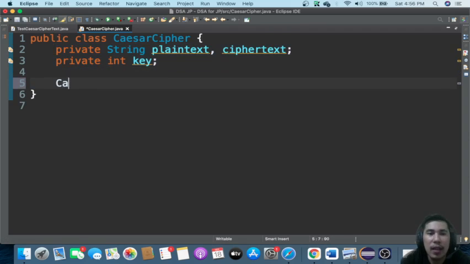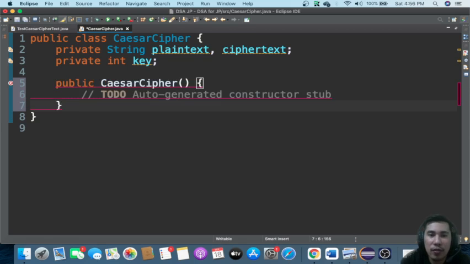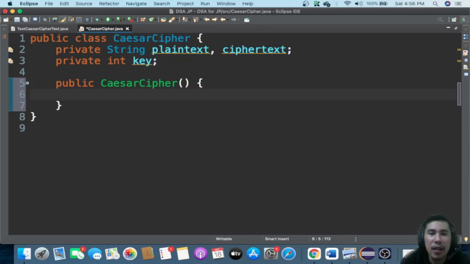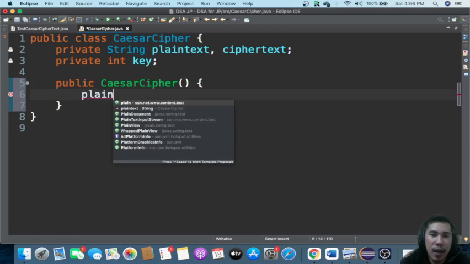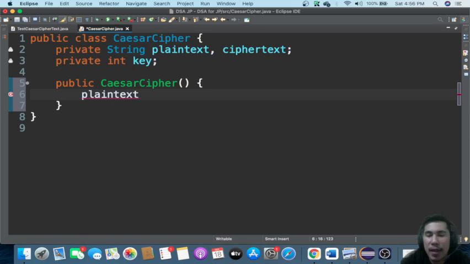Now we can instantiate it by creating a constructor for our Caesar cipher, by initializing our plaintext and ciphertext with an initial value.